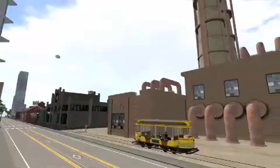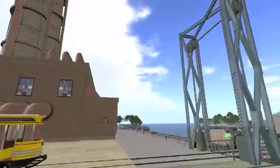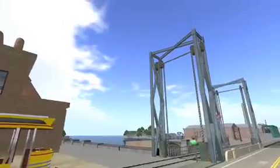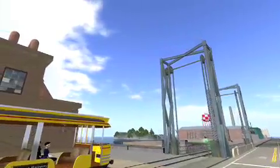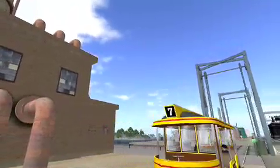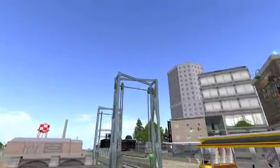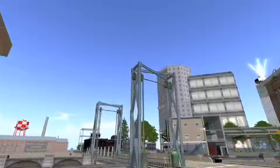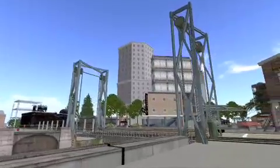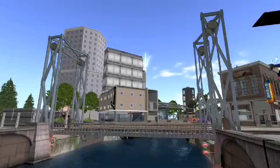Oh, this is interesting up ahead. Do we want to demonstrate this here? Yes, please. I believe Mary Ann was going to tell us how it worked. Sure. It's usually in this down position, except when one trips a switch along the water, which operates both the rail bridge and the bridge over the road at the same time. Everyone basically gets to wait for Bay City boat traffic.